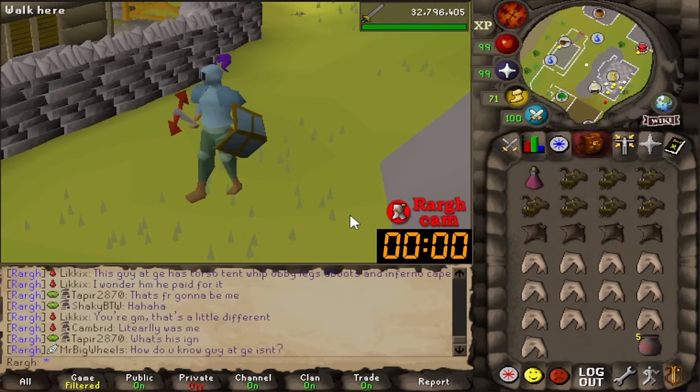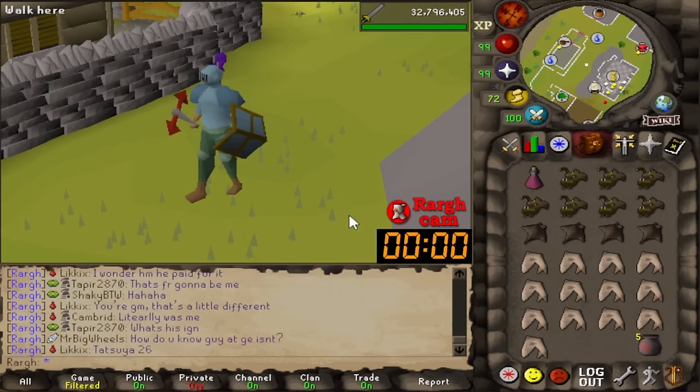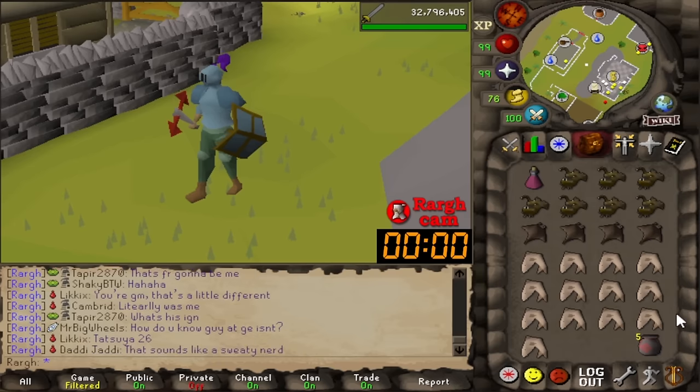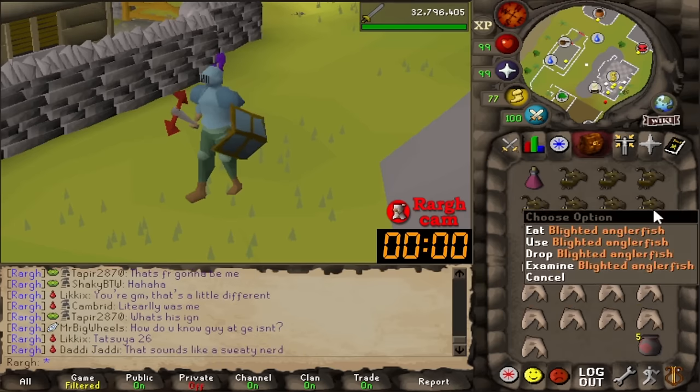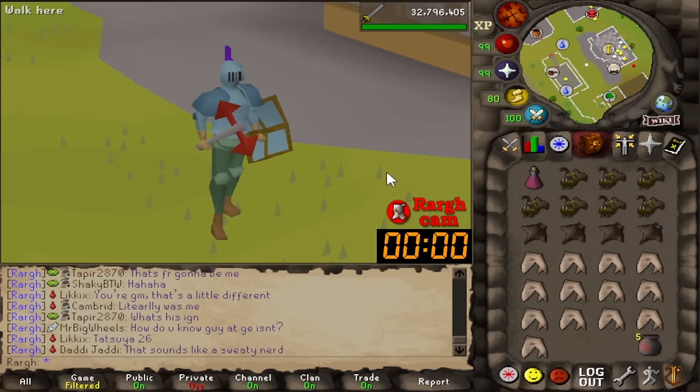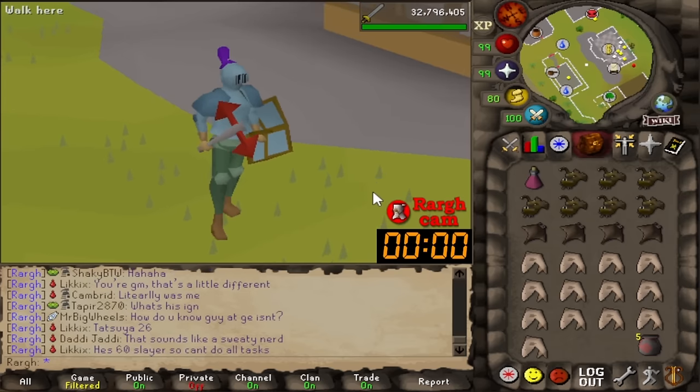But the good news about the Dragon Battle Axe is that if he doesn't have a lot of good armor, I will tear through him every hit I get. I do think it's worth bringing only 5 sacks, because that'll probably do more than 20 damage, and it's worth me taking 20 damage, if that makes sense. So sharks, blighted mantas, blighted anglers, and let's hope he's not going magic. Or if he does, let's hope he doesn't have a staff or something really odd like that. I'll see you guys in the fight.